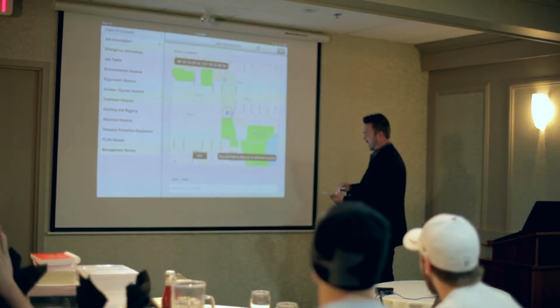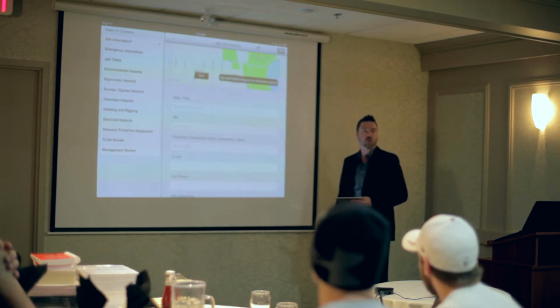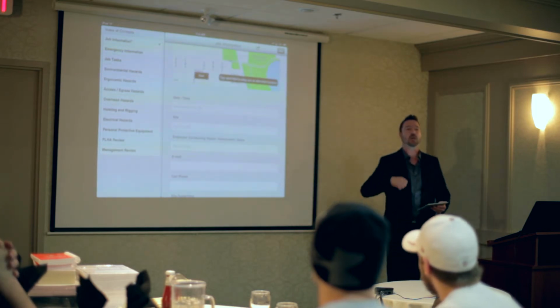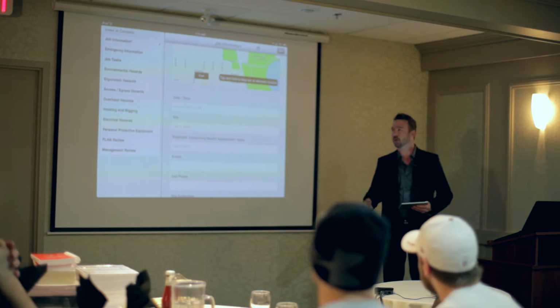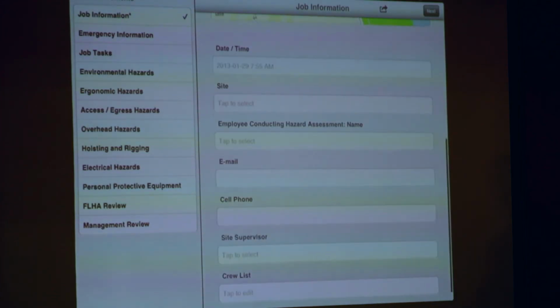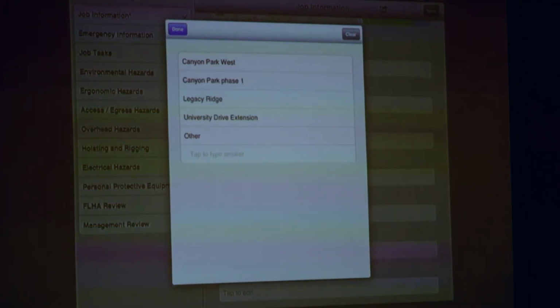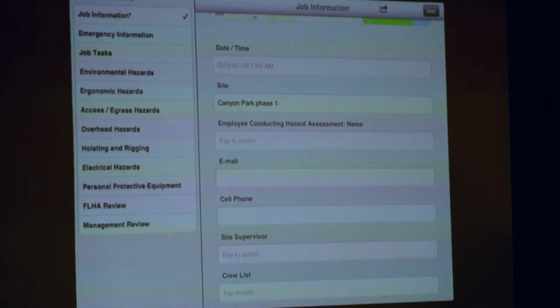So as your crew shows up to the job site and begins their hazard assessment, we time stamp it and we location stamp it. So you know that that form was filled out at that time, at that location. We can preload your sites, or you can just have a form field that you can free type into. I'm just going to say this is Canyon Park.